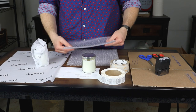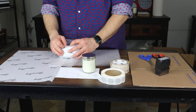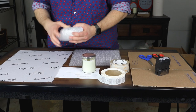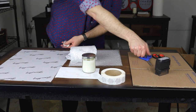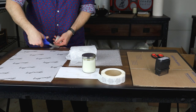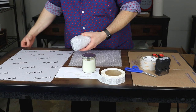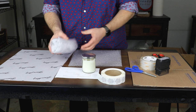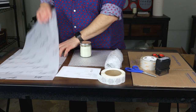Get those. And then I usually take the bubble wrap, fold it in half, and then roll that up again. Go ahead and roll those up, grab some tape, put that one off to the side, and then we're gonna go ahead and do the same thing to this other one.